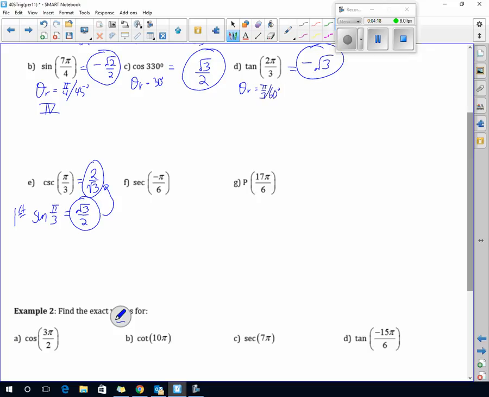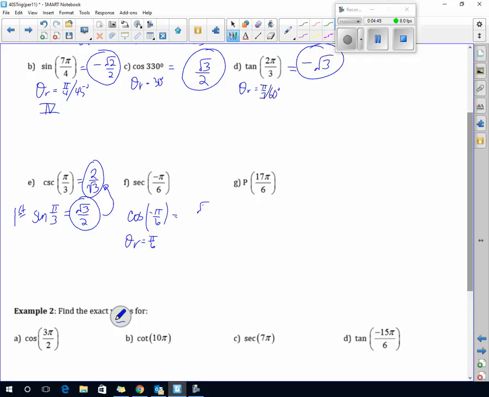Okay, pi over 6 family. What's the reciprocal? It would be cos. So first off, I have to find cos of negative pi over 6. Well, first off, my reference angle would be pi over 6. So that is your 30. Okay? So that means cos would be 3 fingers, yeah? So this would be root 3 over 2.